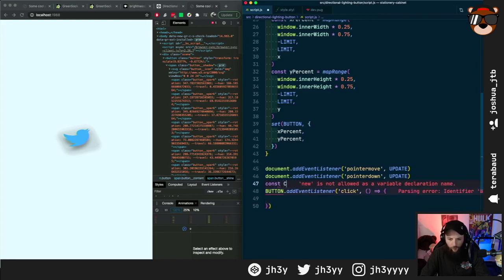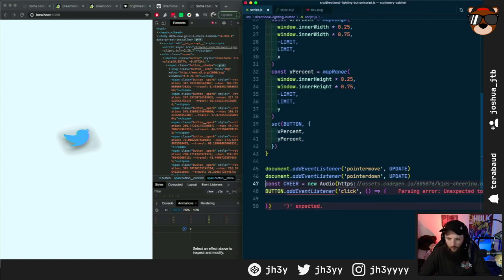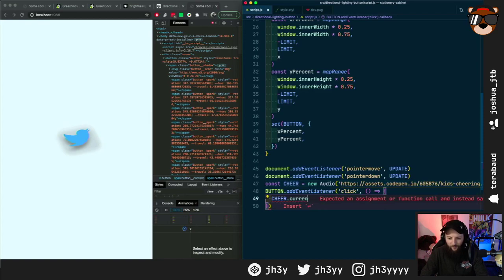So also, this is why one of my favorite sound bites. I just look for the opportunity to use on everything. Cheer.currentTime equals 0.